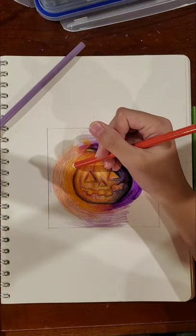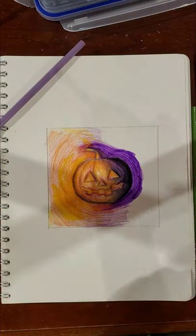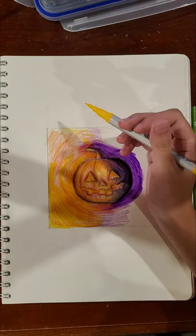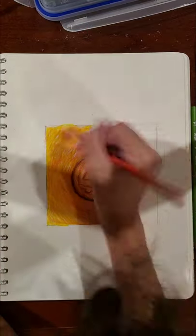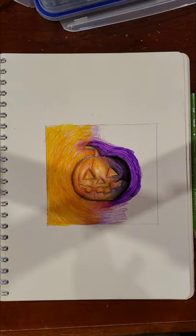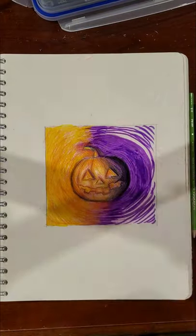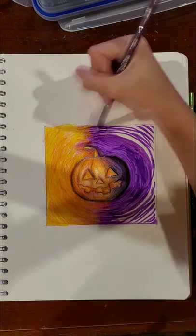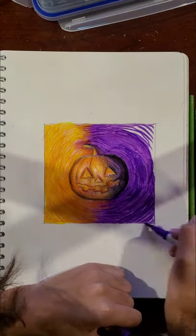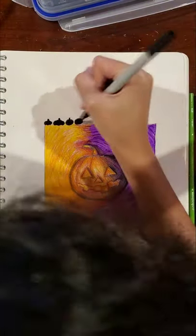When you're coloring it in, make sure that you're going in a circular motion with your hand, instead of going just up and down, because if you go up and down, you can still kind of see when you started to draw the first part and then when you started to do the next part, and you can still see how one part's darker than the other or one part's brighter than the other, and that's not what you want. So make sure you go in a circular motion and the colors will come out more naturally.